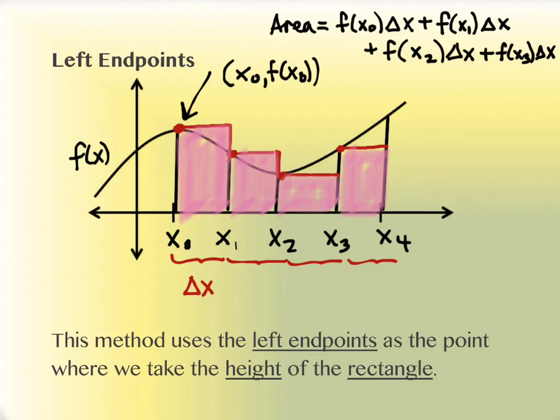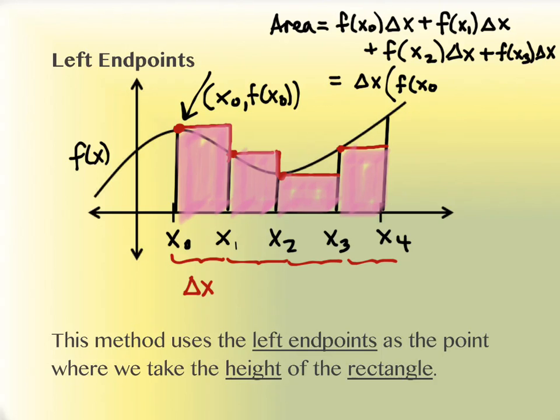Now you can actually use this formula exactly like it is right here, but there's a way to make the formula a little bit easier to do too. Any ideas on what that might look like? Yeah, if you notice, there's a delta x in every single term. I could just do the delta x multiplication at the end by factoring it out. Then all I would need to do is add up 4 y values, f of x0, f of x1, f of x2, and f of x3. Notice there's no f of x4 on this one. Why not?